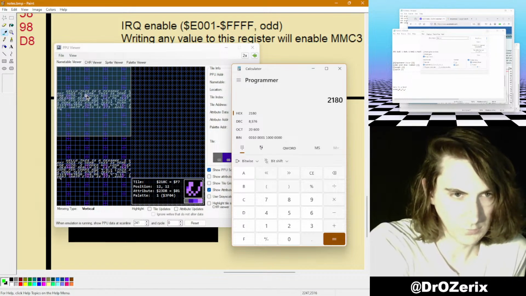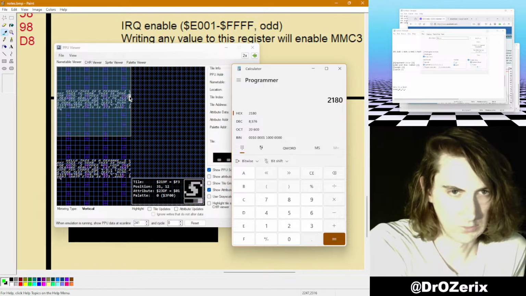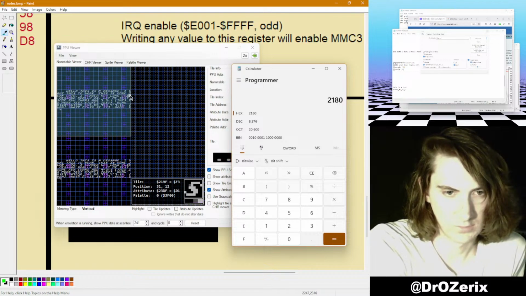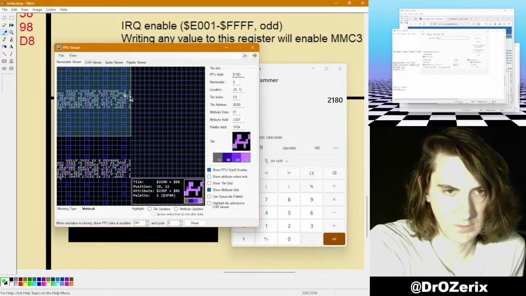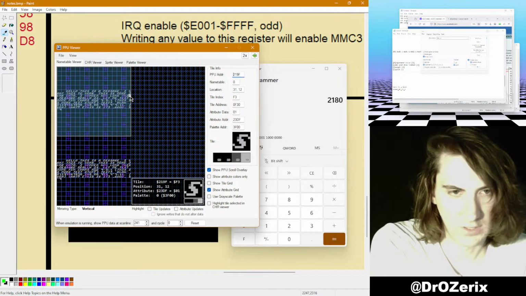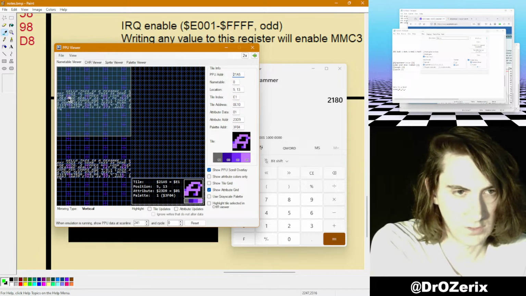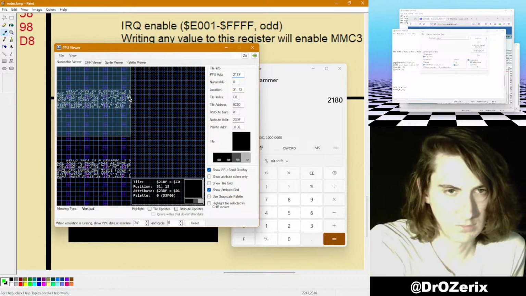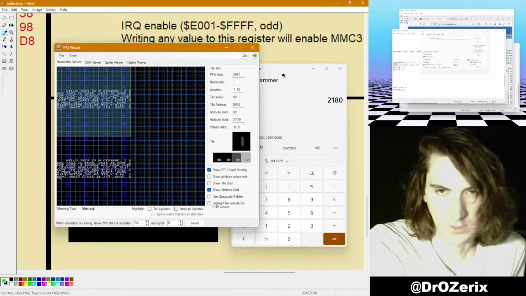Now I'll try this other extreme case. 21.9f. I should actually end up at 21A0.